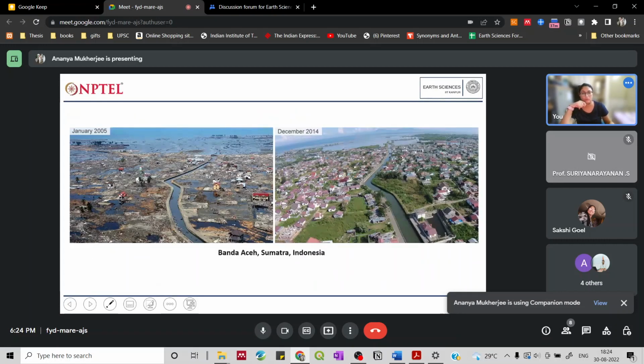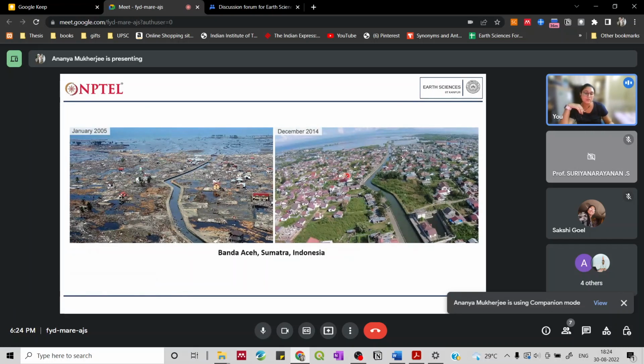So why is learning about natural hazards, and understanding how to cope with their effects, necessary? You can see in this comparison picture, the picture to your left is, as I had even shown before, from Indonesia, and it was due to the 2004 Indian Ocean earthquake. So you can see the devastation that has been caused over here.